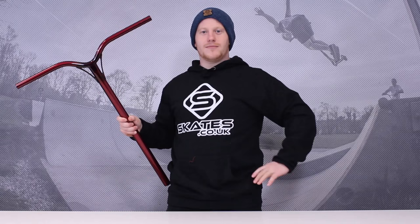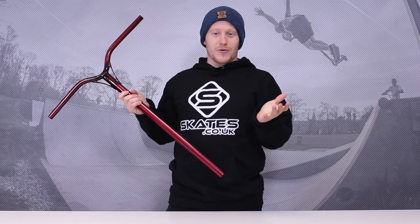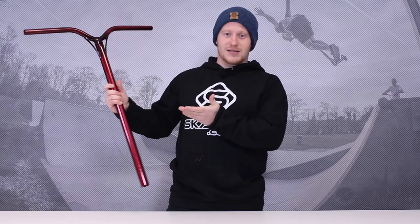You obviously want to learn some more about these handlebars. What is there to say? They're made of chromoly, which means that they're not super lightweight but they are super strong. So depending on what you would rather, these bars might be suitable for you, they may not. If you like beautiful looking handlebars, these definitely tick that box. They are beautiful and everything that Ethic makes is beautiful, and these are no exception.